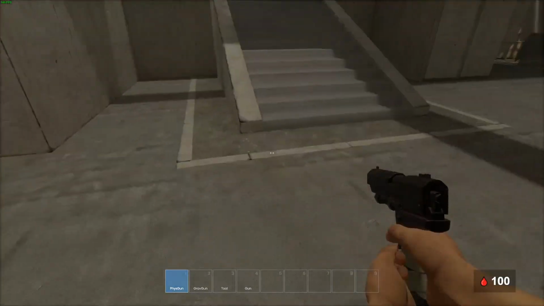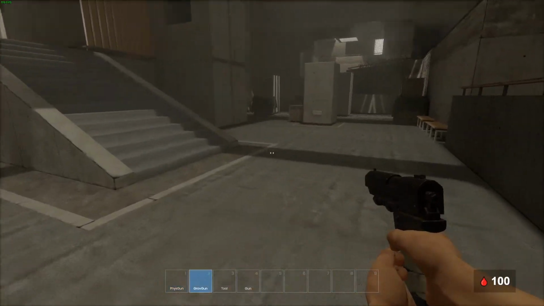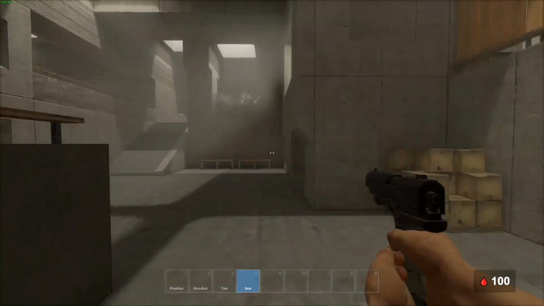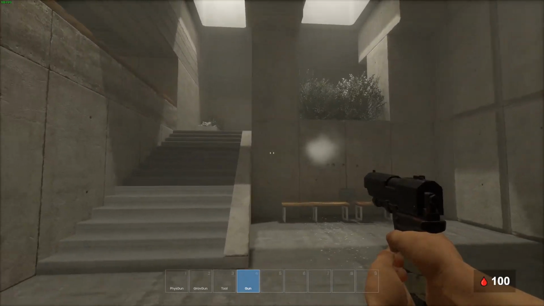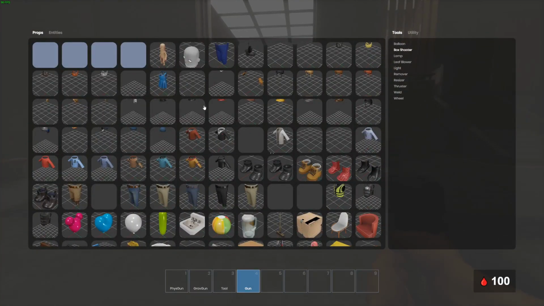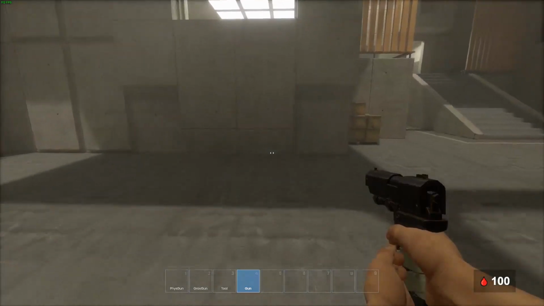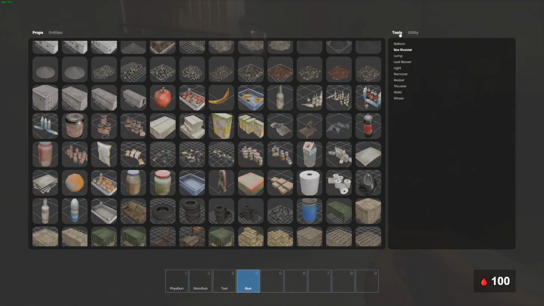And now I'll show you the gameplay, I guess. So we have the fizz gun, the gravity gun, the tool gun, and a gun. In the S&box mode right now, the gun just has infinite ammo. And I can use my alternate fire to spam. We have the spawn menu from Garry's Mod. This is a recreation of the Garry's Mod S&box mode. So they're working on adding all these different tools to it.